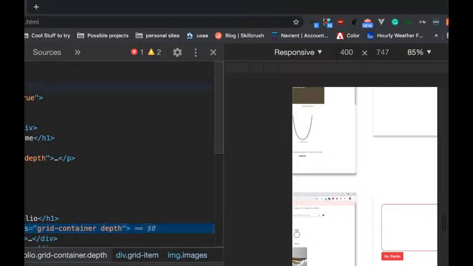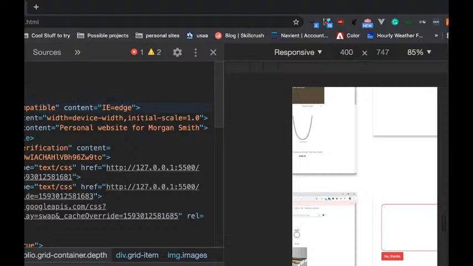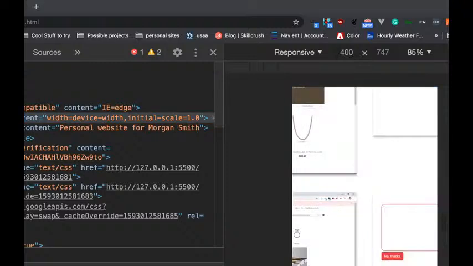Alright, it looks like maybe I'm missing a meta tag, but that doesn't make sense. Okay, I have my viewport. Oh.